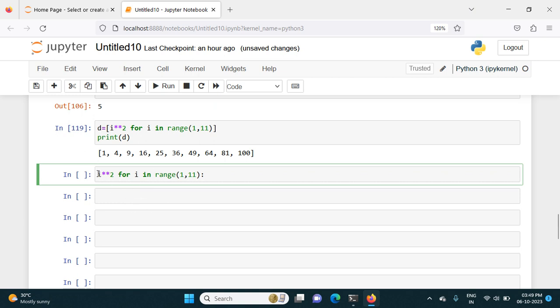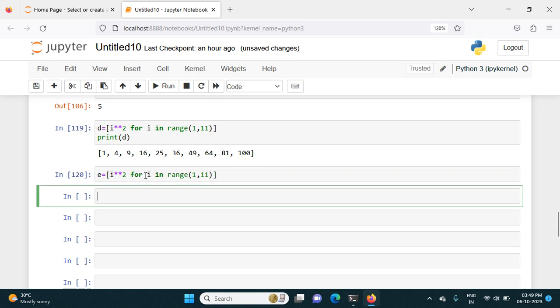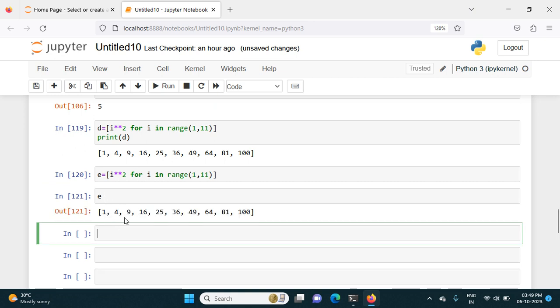Then include that in a list. No need to put a colon over here. Then included that in a list, any list. Then print. Now E is printed with the square of all the numbers from 1 to 10. So by this way you can print anything within a list by using list comprehension.